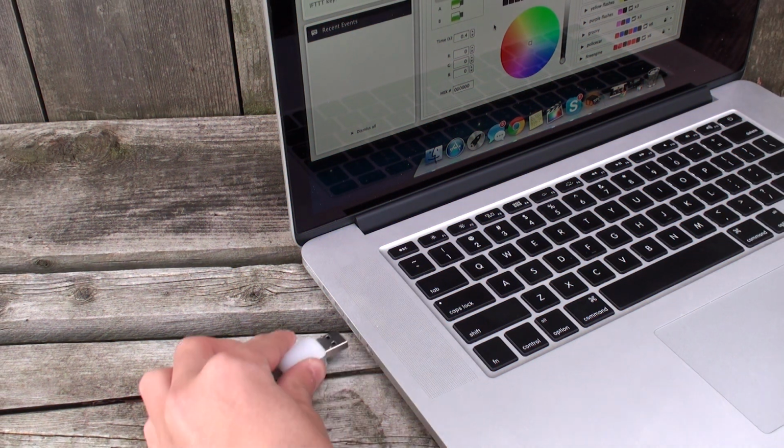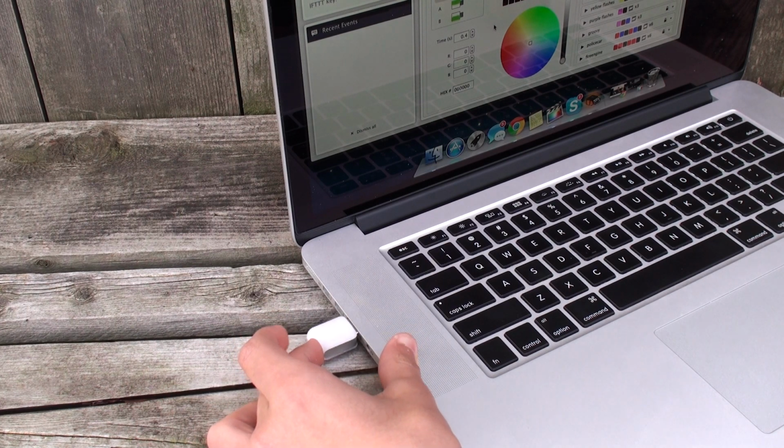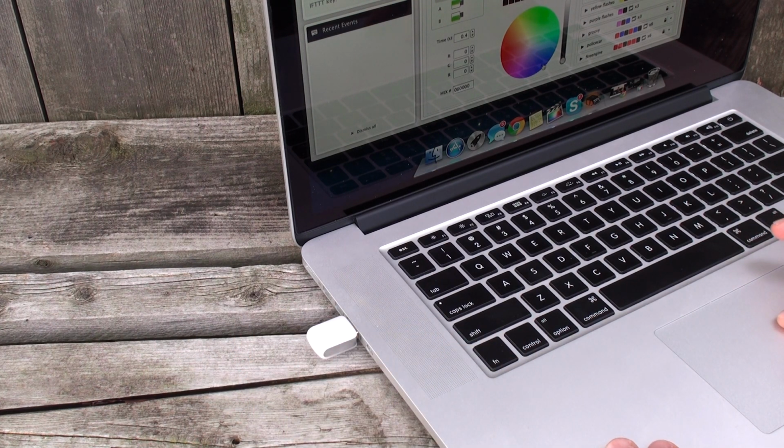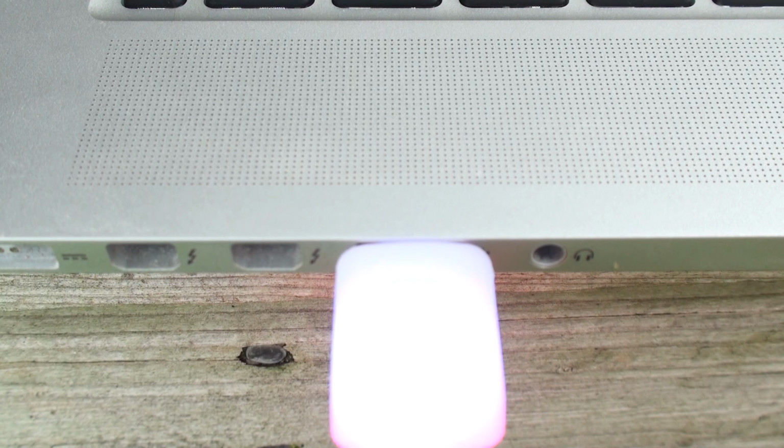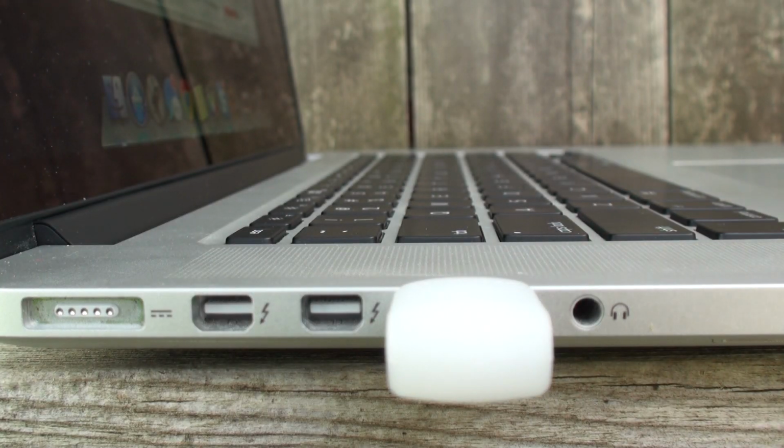Now that I've downloaded the app, let's plug in the Mk2 and try out some different modes. Since the LEDs in the Mk2 are RGB and individually programmable, you can make each one show a different color, or they can work together in a really nice effect like the police car and the fire engine mode.